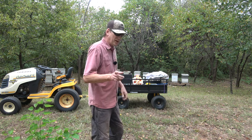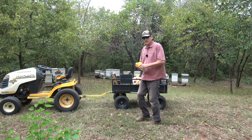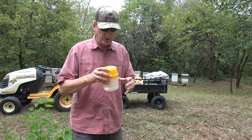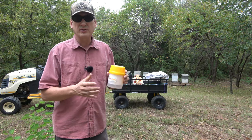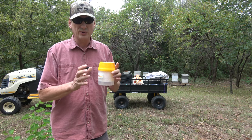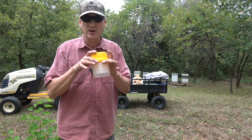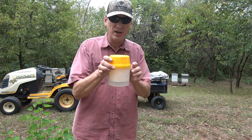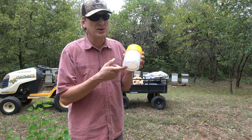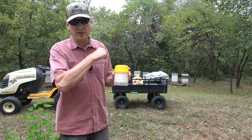But also I've got my mite check here, and while I'm in that hive 10, if it looks amenable to it, if it's got a good population, you know, it's not dwindling down, and I don't think it is, I will do a mite check with this Easy Check. And I think the number on this, you're not supposed to exceed 6 mites per half cup. And I'll go look that up and verify it.